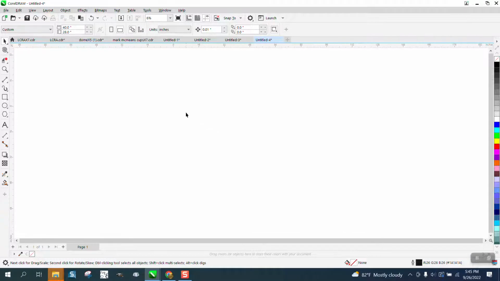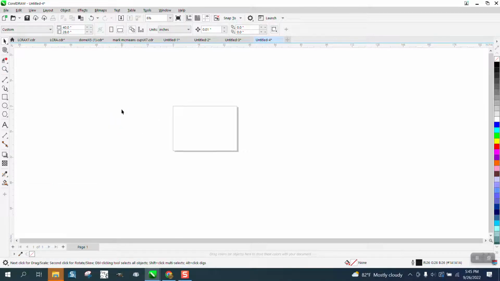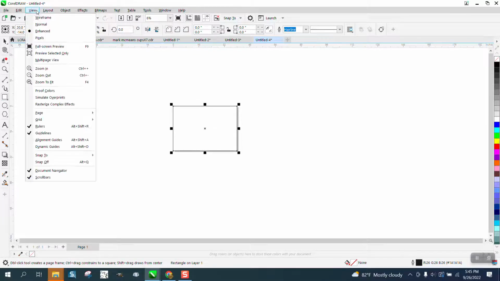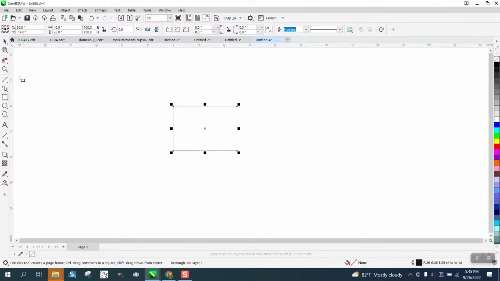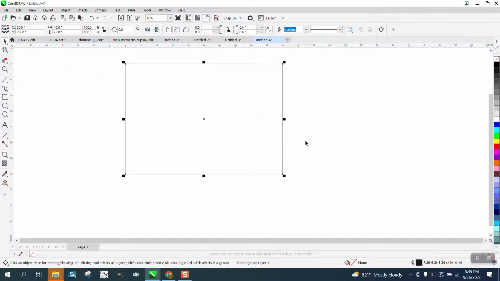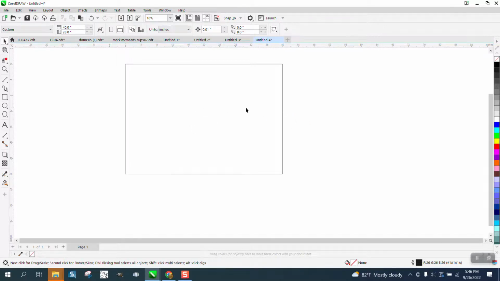Now we've taken away our page, but if we go back to View, Page Border, and if we double click the rectangle tool, it puts a border around our page, and then we can go to View, Page, and turn off the border. Now you have a rectangle around your page with no shadow, and I still don't believe it's going to be any different, but it's still working because that's the center of the page. And everything's the same. You could still work with this.